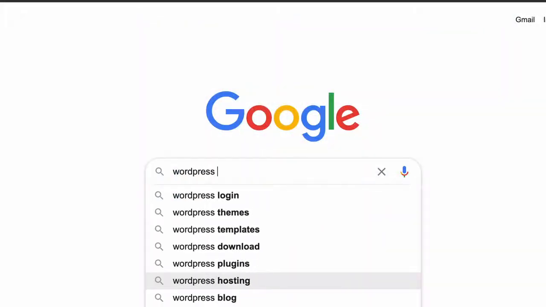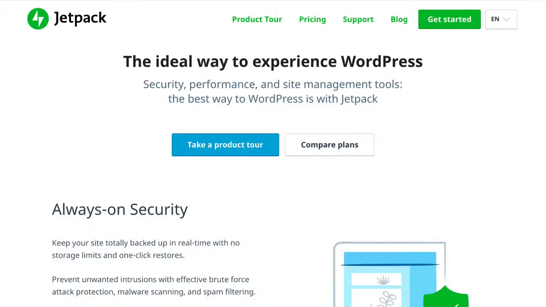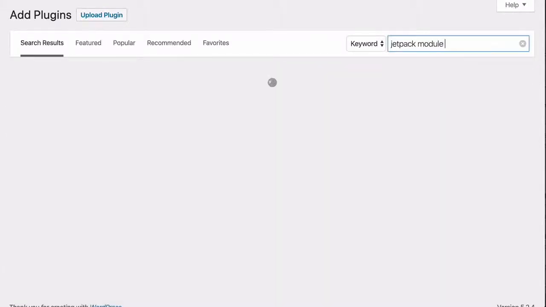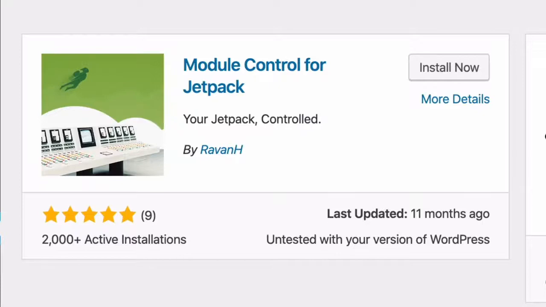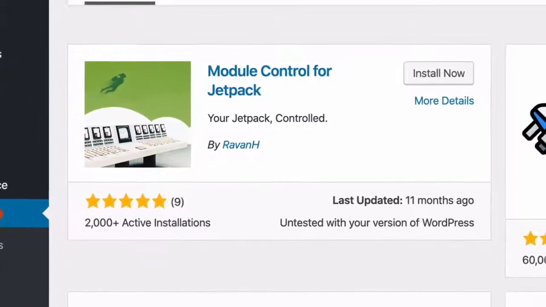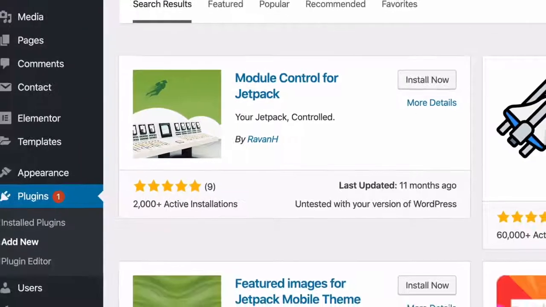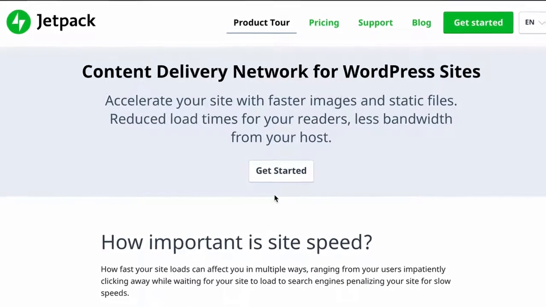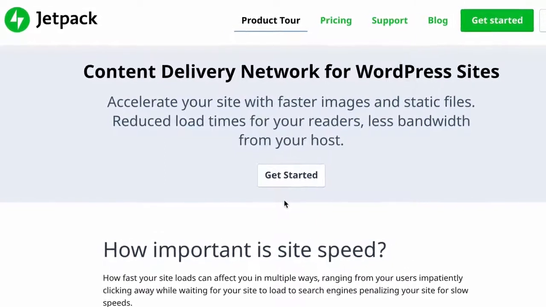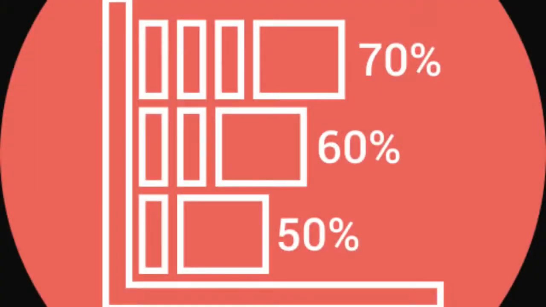However, there is one very handy plugin that I've used in the past that helps you disable all the features of Jetpack that you're not actually using, so that plugin doesn't load all those things. If you are using Jetpack or you're planning on using it, then I would recommend disabling the modules that you're not using manually, and you can do that by going to Jetpack settings and going to debug mode. Or if you want to know the plugin that I used in the past, it's called Module Control for Jetpack. Now, I'm not endorsing this plugin because I don't know enough about it, but I did use it myself and it seemed to work fine for me. So with a little bit of work, you could end up with a free CDN for your images and your static files and a nice boost to your WordPress website.